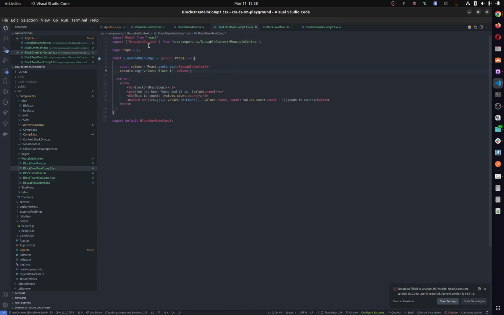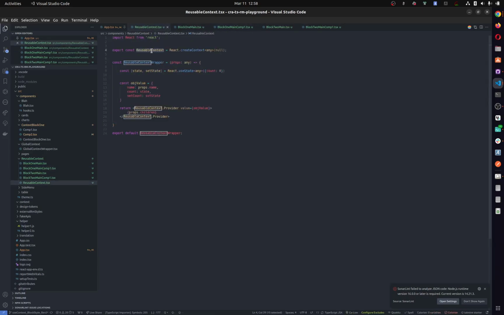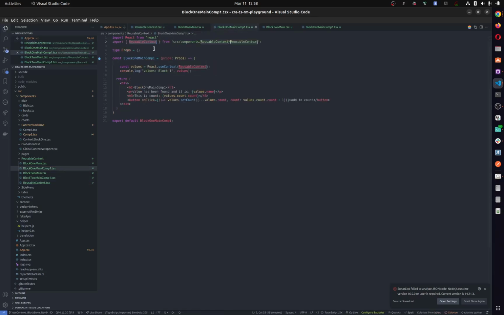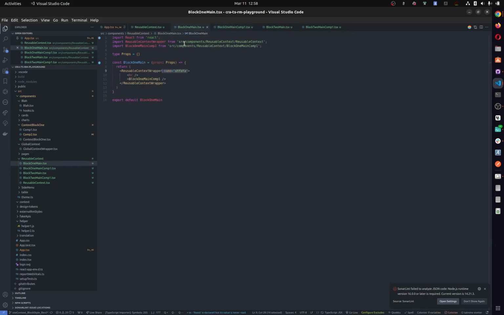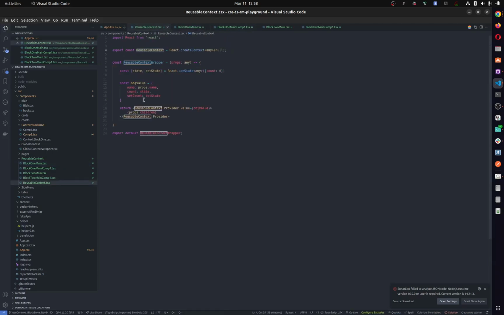So you see, we import the context from here, and then we use useContext. Now, because this component here, block 1 main, is sitting inside here with property yaya, he will be able to see whatever is in here.